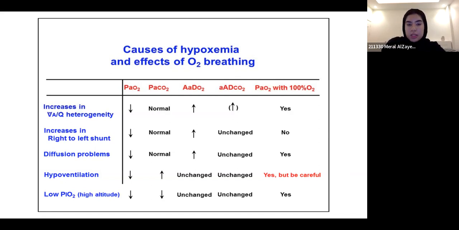Now, why did I say 660? The doctor mentioned 660 in class, and this might be a bit confusing for you guys. So where do we get 660 from? Let's recall from your previous lectures. You should know this from previous lectures, but I'm just going to recap it fast. The partial pressure of alveolar oxygen, you can calculate it by the partial pressure of inspired oxygen minus partial pressure of carbon dioxide divided by R. That's the equation.